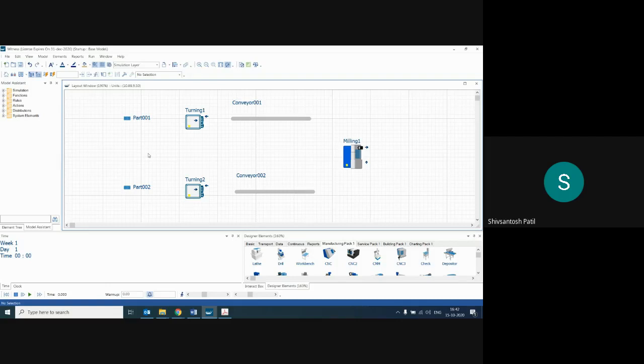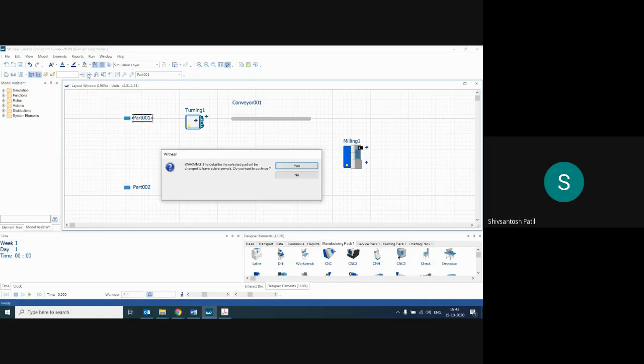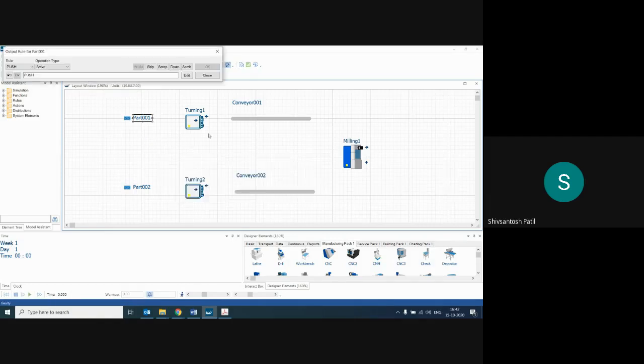What I am going to do? View element flow. Just make it on. Element flow should be on. Okay. Part output rule, yes, goes to the turning and say okay.